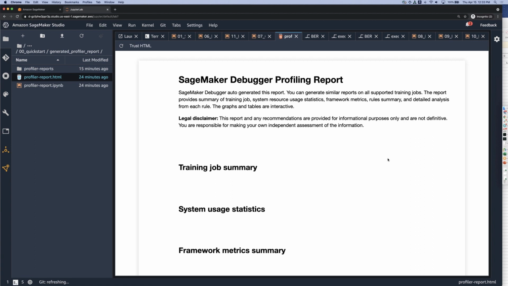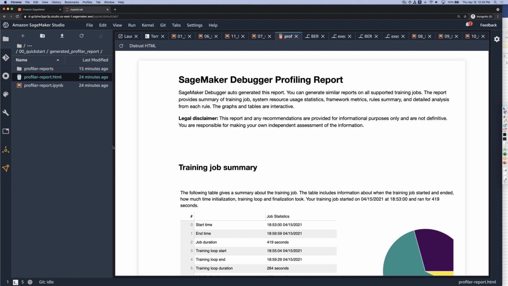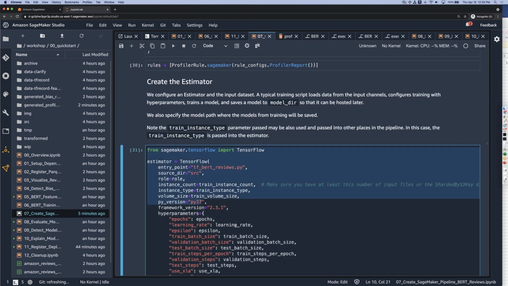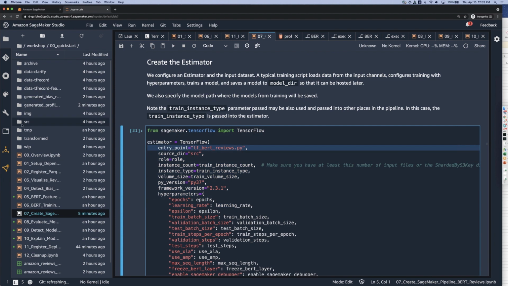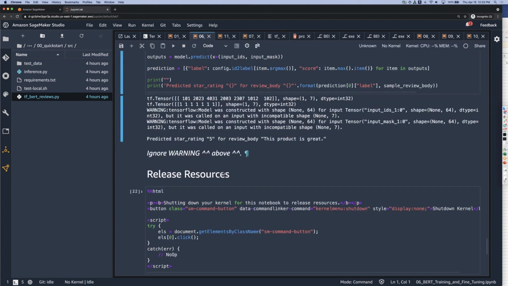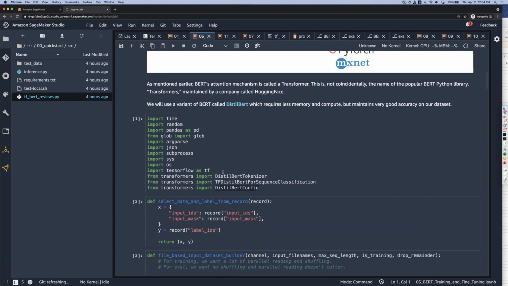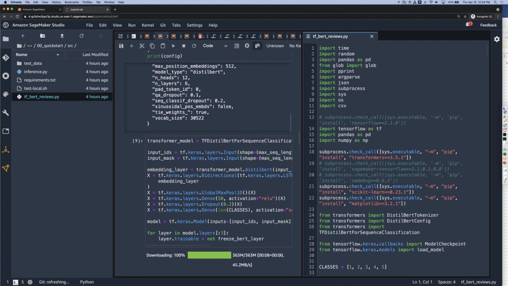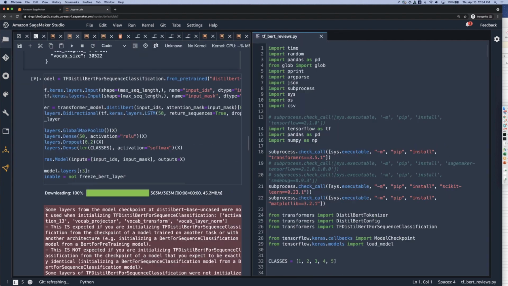Let me go back to the notebook to make sure we get through this. Here's where we specify our training script. The training script is essentially a more server-side version of what we were doing in our notebook. In our 06 notebook, pardon the scroll, let me get to the interesting stuff. If I put this side by side, there's my Python script. I should be able to search for this over here and find a similar reference. And there it's from pre-trained.